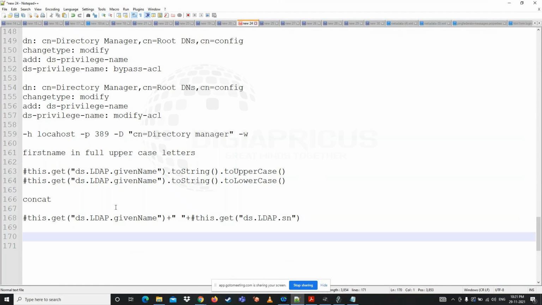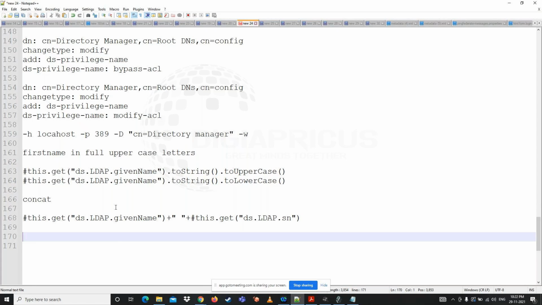The third case will also be similar to the concatenation. What does that mean? In some cases we won't have the mail address. Instead of the email address, they will ask, please send me the UID at the rate of domain.com. In some LDAP there won't be any value known as the user principal name. So some application teams will say, I don't need the email address, just send me UID at the rate of domain.com.